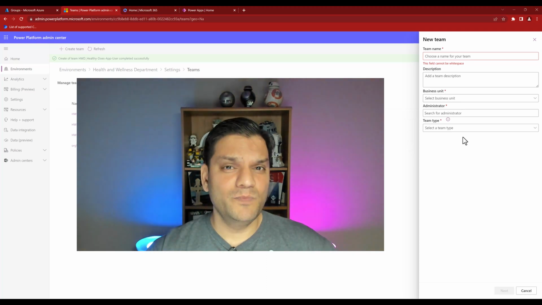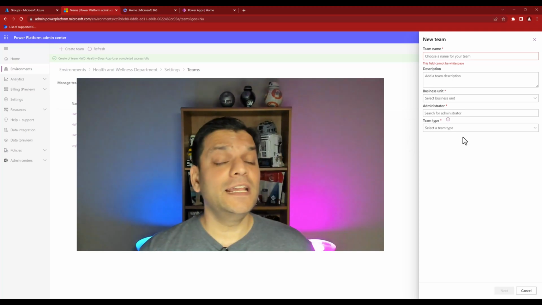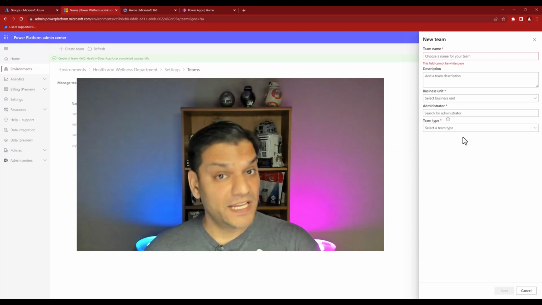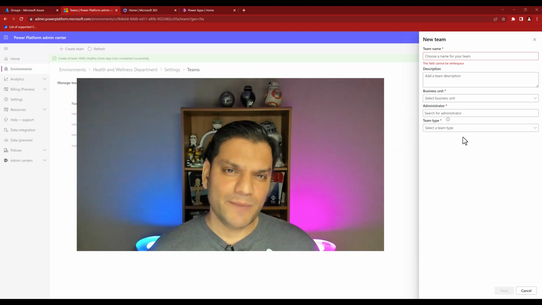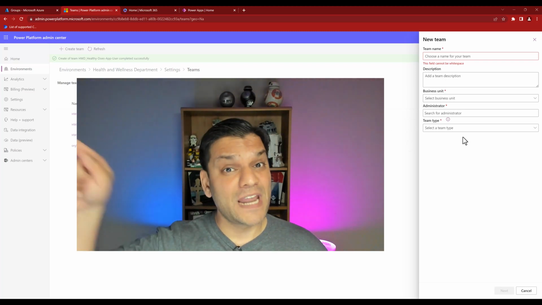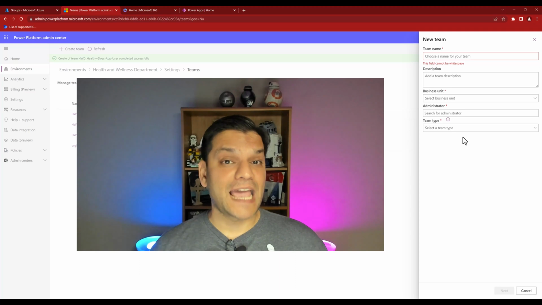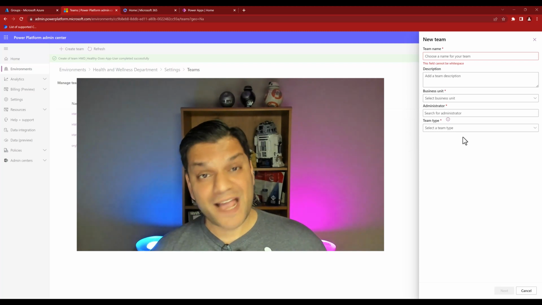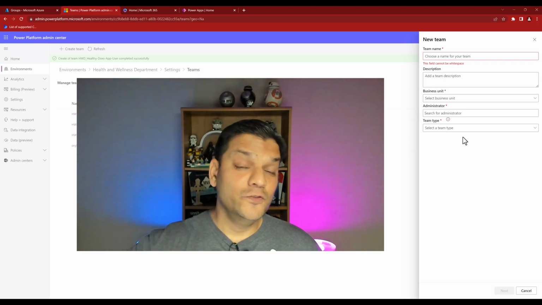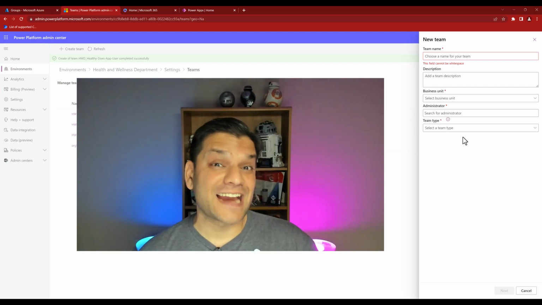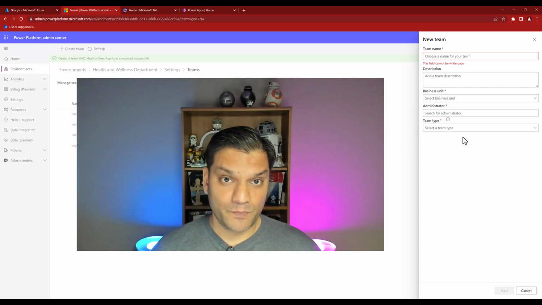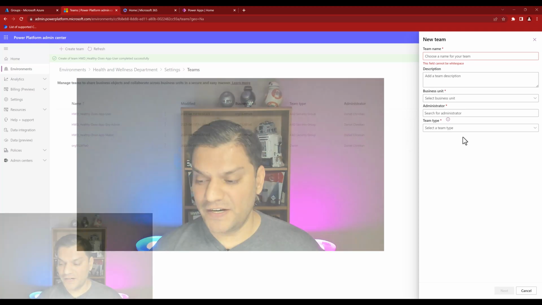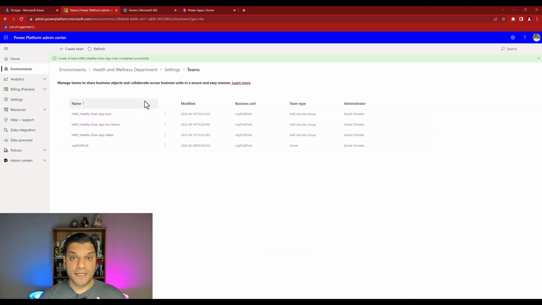If you really want to make your security permissions tight, then you could create a security role only for certain databases for your environment, certain Dataverse databases and tables. But remember, anytime you have to make a change, you'll have to go and update that security role. So for example, you've gone and built apps and flows, specifically the apps. It initially was built for certain tables. Now the app organically grew, you added more tables, you've got to go ahead and make sure that those other tables are factored in for the security role. So it is doable, but it does get a little bit complicated. So be careful when you do that. I'm going to leave mine over here as is, all right?